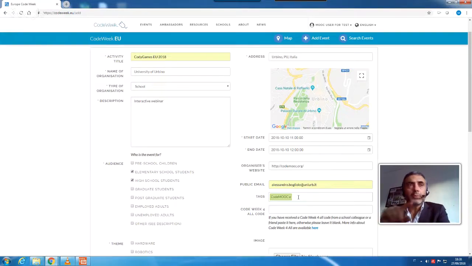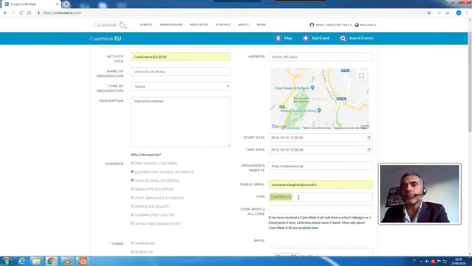It is important to use these tags because in this way, after CodeWeek, you will be able to measure the impact that your community, your group, your initiative, your project had on this edition of CodeWeek just by counting the number of events and possibly the number of participants in all the events that shared the same tag. So please make use of this tag, and you can add as many tags as you want.